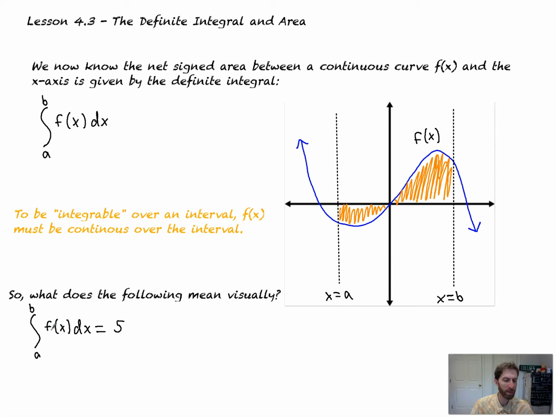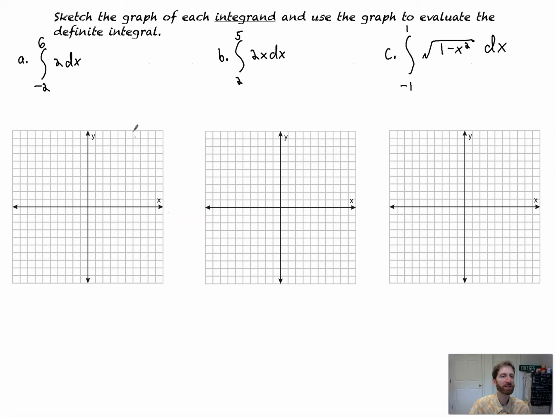So what does this mean visually then? What does the integral from a to b of f of x dx equal 5 mean visually? Well, as I showed you here, it means that if I take this area, which is a negative number, and I add it to this area, which is a positive number, it's above the x-axis, whereas this area is below the x-axis, the sum of that number plus this number will equal out to 5. So let's just say, just throwing it out there, that area ends up being negative 2, and this area right here, all of that ends up being positive 7. Negative 2 plus 7 equals the net signed area of 5. That's what the definite integral tells us, the area between the curve and the x-axis. Not bad. Okay, so let's keep going with that.